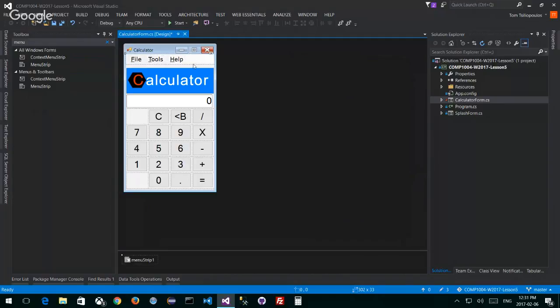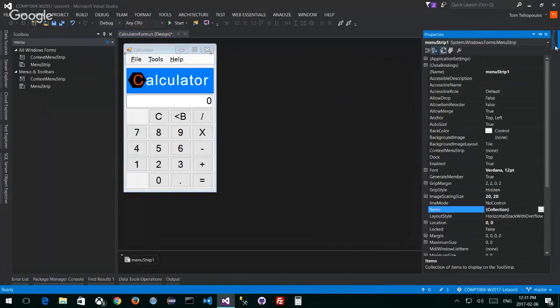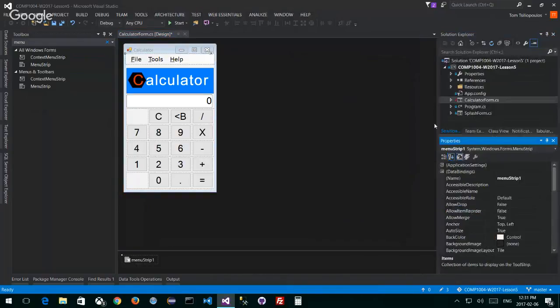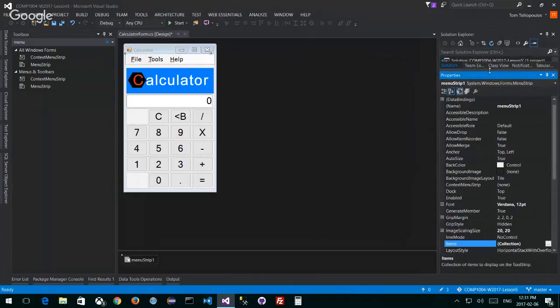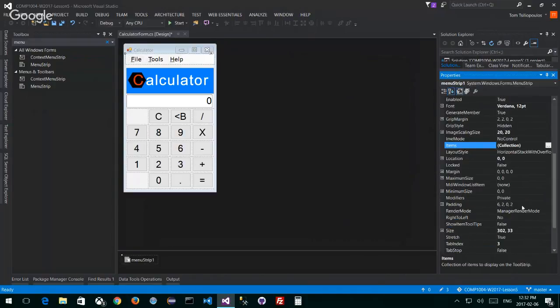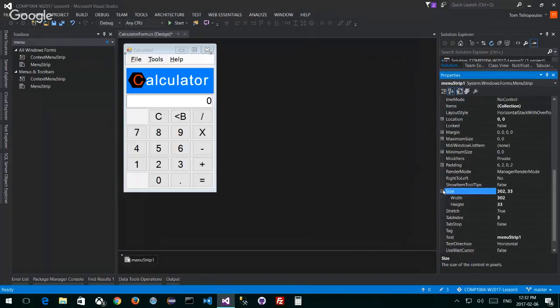All right, but you notice we made our tool strip a little bigger. Also, if I go back to my properties here on the right, we can see some of the same things we saw in that little helper when we click the smart button right here. So you can get all that here as well. You can see there's Verdana 12 for the actual menu itself. If I want to make the size of the menu, right now it's 33, and that happened because of my font size, a little bigger, so let's say I want to make it, I don't know, 38 or something like that.